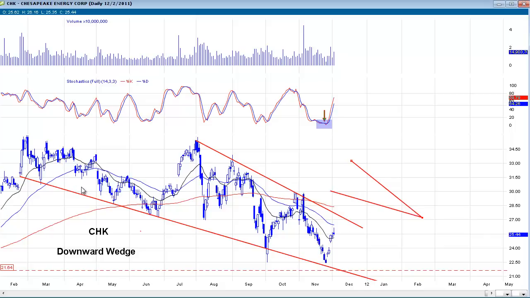The wedge pattern has some studies on it, and I've also done my studies on it, and I find that the wedge pattern, I would say 80% or more, breaks out to the upside about 65 to 75% into the pattern. Sometimes it goes a little longer. Very rarely does it go shorter. So anywhere around that 70% area.